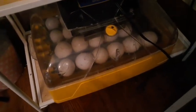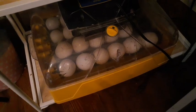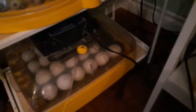We have down here our turkey eggs. These are our Ridley Bronze and our Blue Slate hatching eggs. This incubator is currently empty because these eggs got moved to the bigger incubator that I don't film very often because it's hard to see. But those eggs got moved because I'm going to be putting eggs in there shortly. Not on camera, but you'll see them by next week.